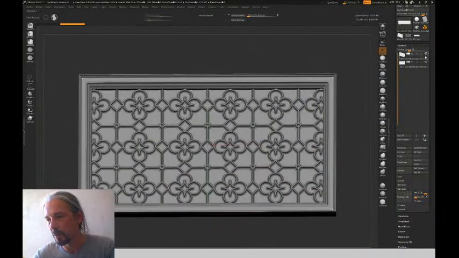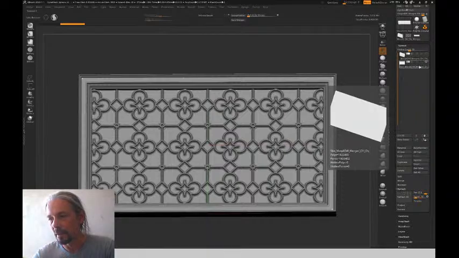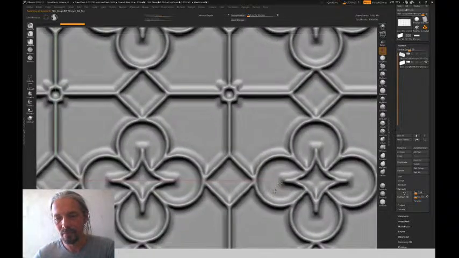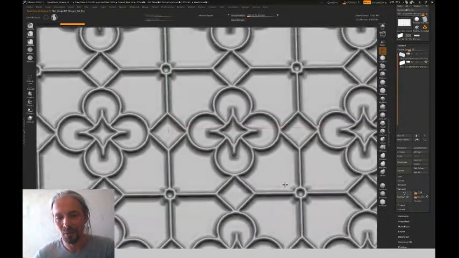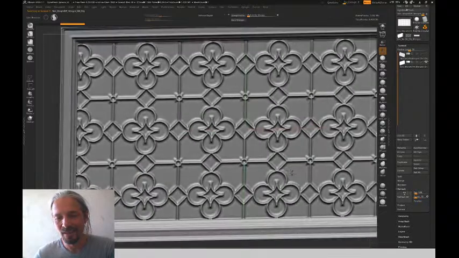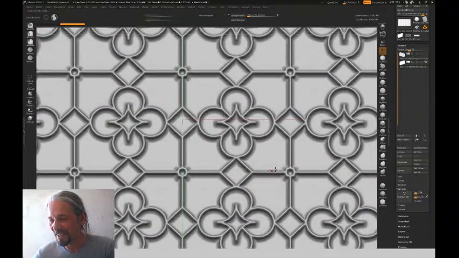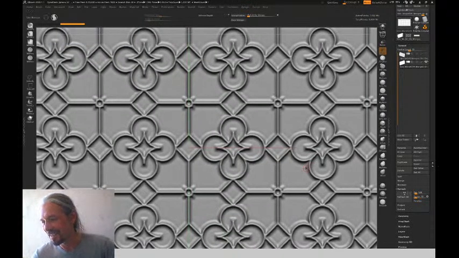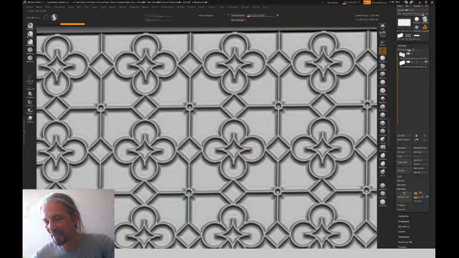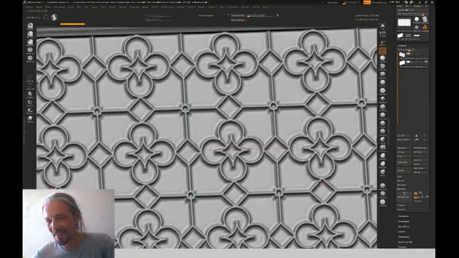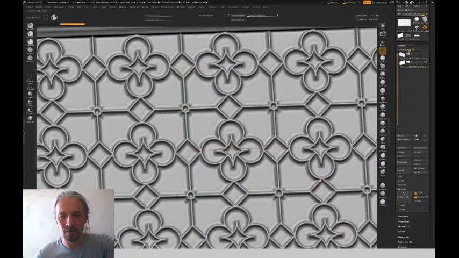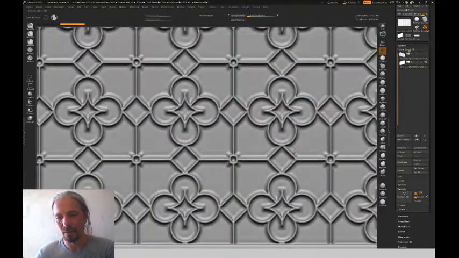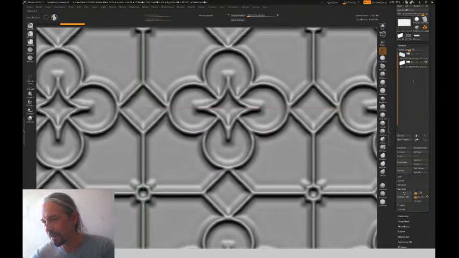But what I want to show you here is that we've got this. Yeah, you do not see the details. That's not enough resolution. What the remesh did is make it slightly thicker from the surface, and maybe I'll show this next time, maybe in a bigger resolution.